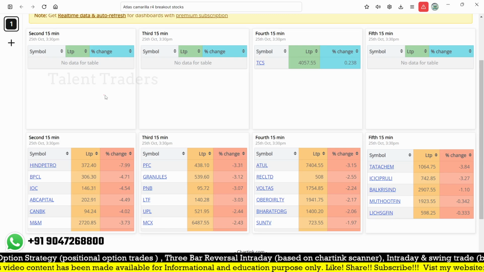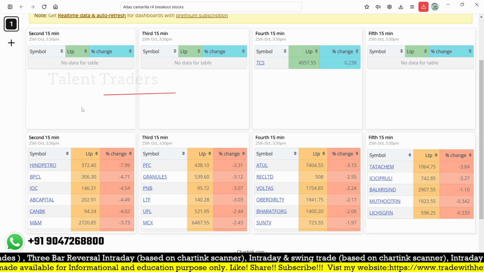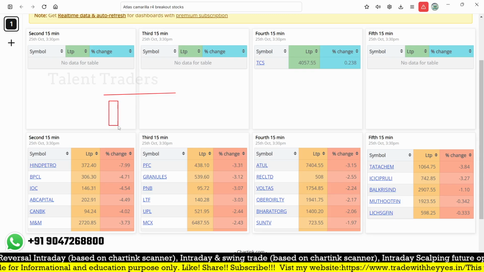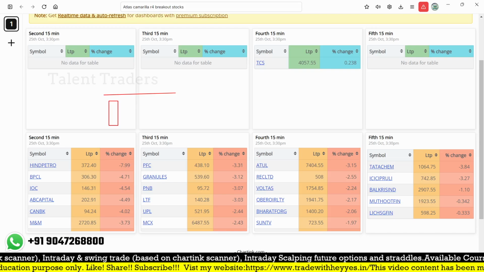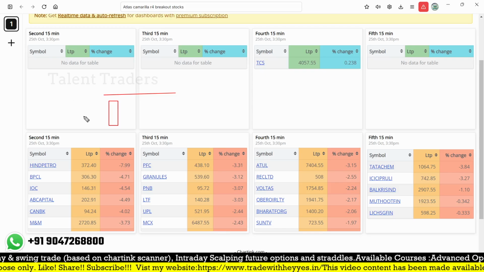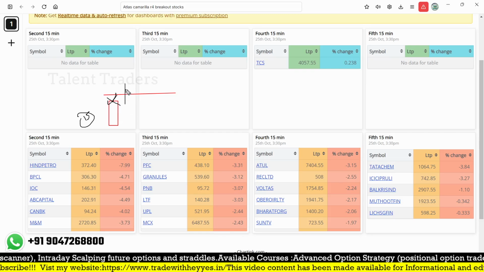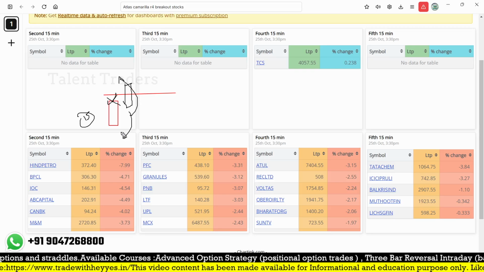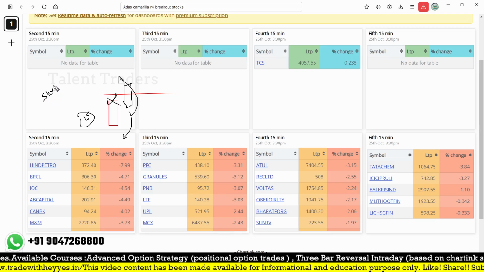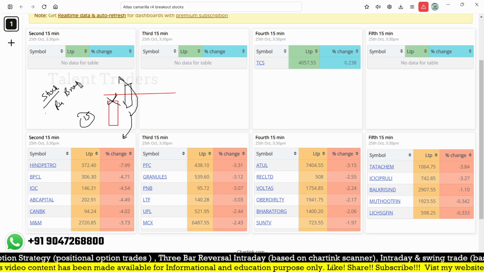This is the R4 level, and for a stock which opens below it, the high of the particular stock in the first candle is less than R4. That means it never triggered the R4 level. So the first 15-minute candle never triggered the R4 level, and the second candle which triggers the R4 level will be available on this list. Here, in the form of stocks, we are finding R4 level breakouts.